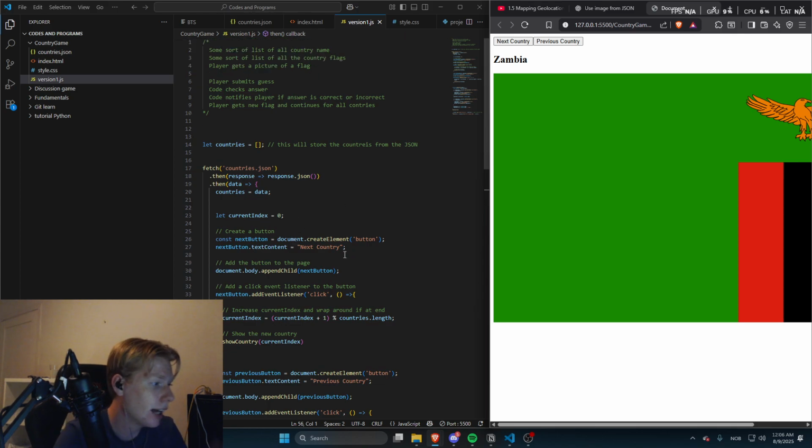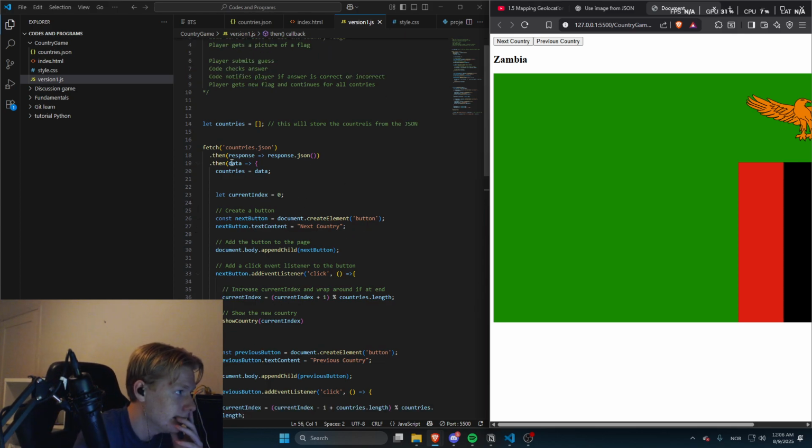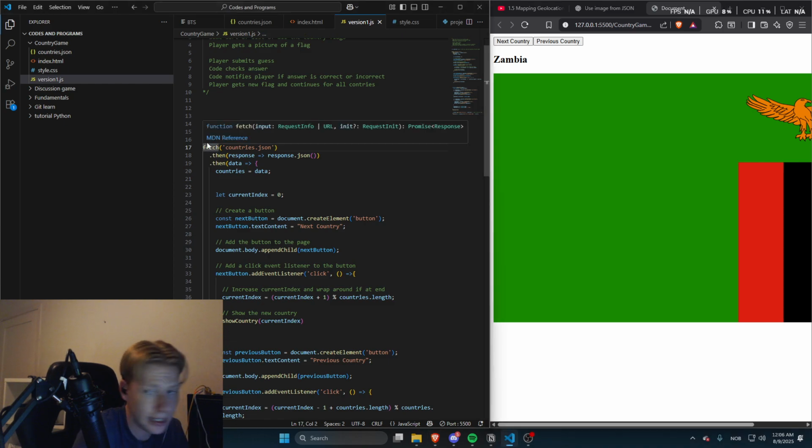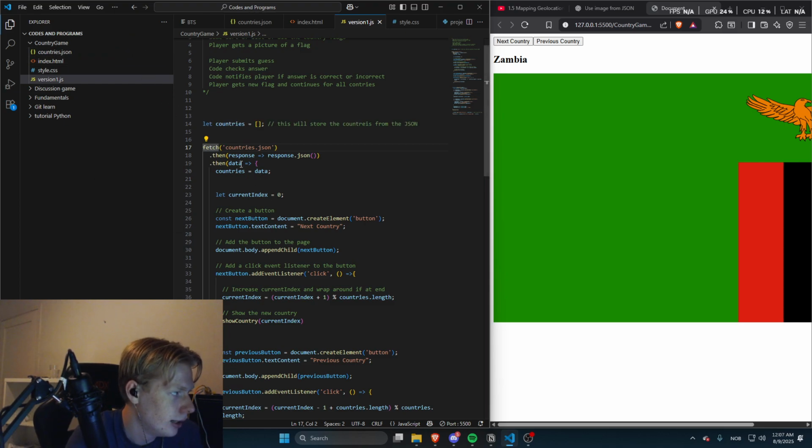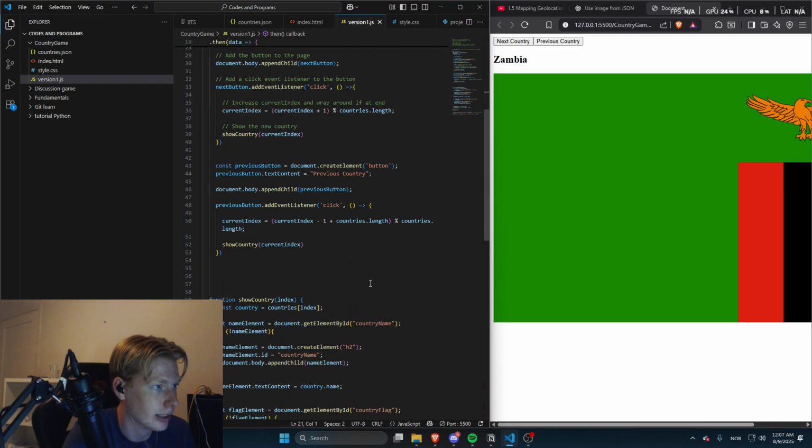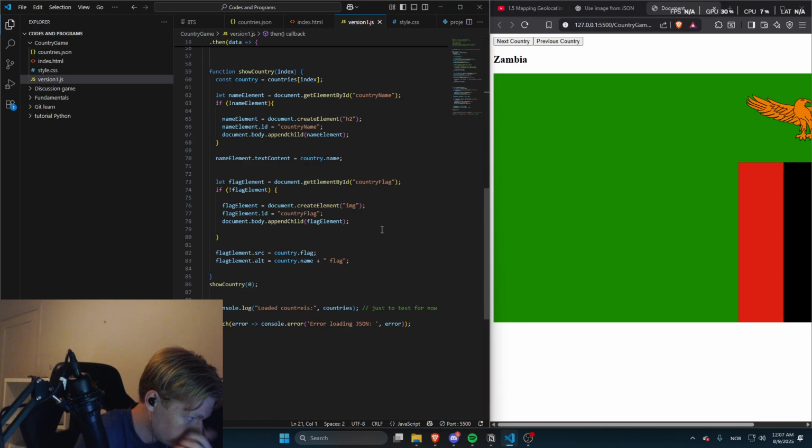Again, I understand literally everything. The only thing which I don't really understand is the fetch function. But that is not really needed to understand because that's not actually the code. The only thing fetch does is give me data from JSON, and it's not really important to understand. I just need to use it before I can code this stuff. It's kind of like a default thing, if you may.